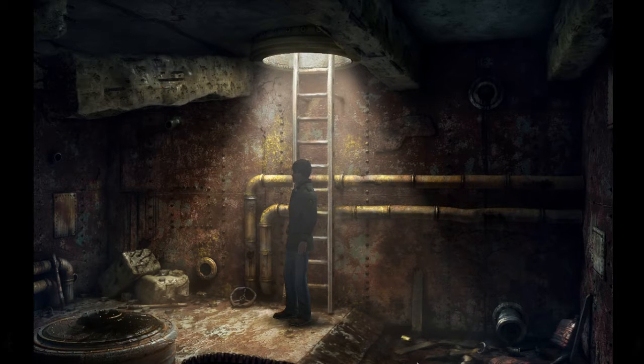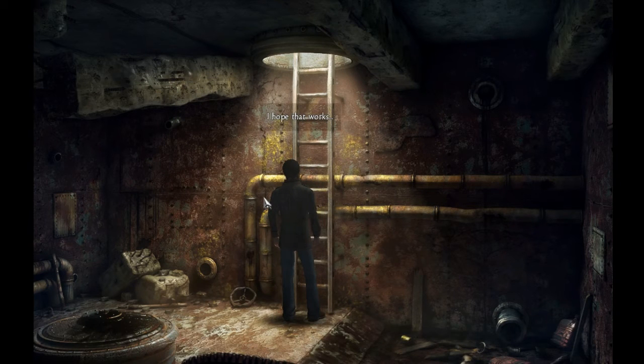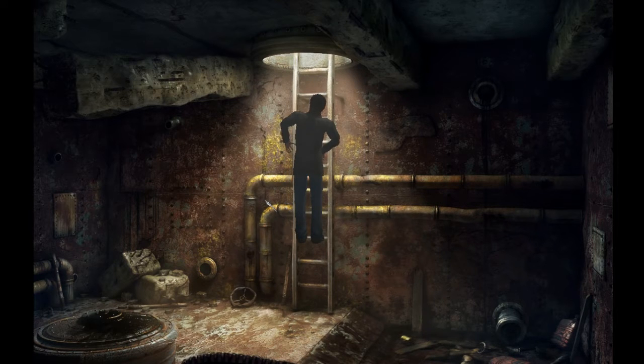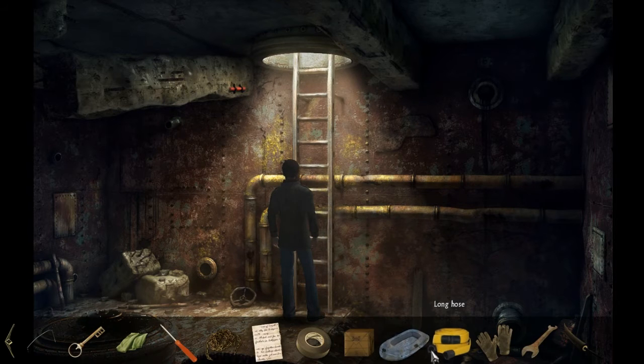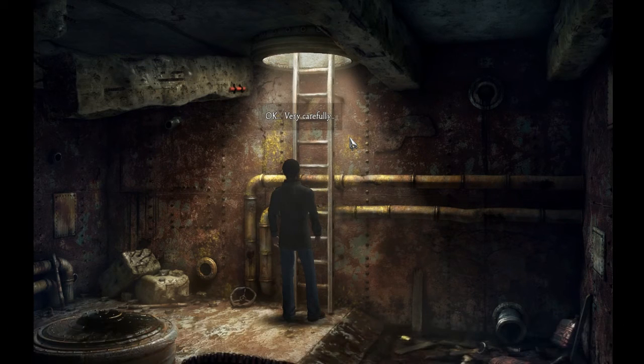Okay, then what? Do you want to explode the concrete beam? I hope that works. I'm not really sure what that's gonna accomplish either, but okay. This is a little more concerning to me. I'm not really fond of this plan. Okay. Very carefully.